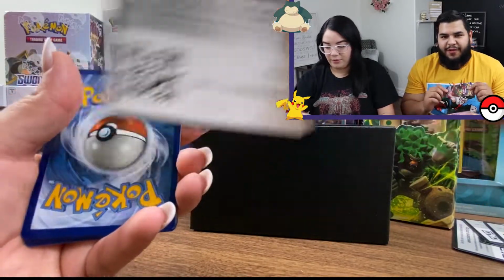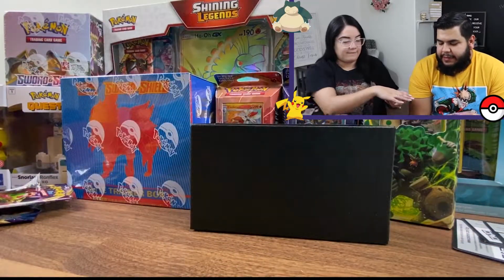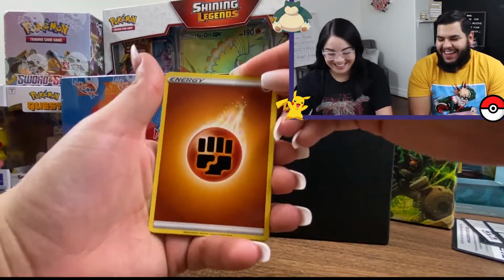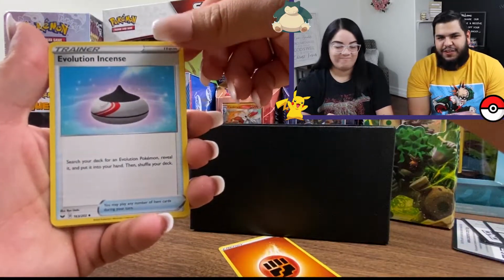Last pack magic. Can we pull anything? Can we pull anything good out of the Snorlax pack? Come on. Okay, see what we get. I already did the trick, right? I was about to do it again. Okay. Fighting Energy. Oh, Evolution Incense.